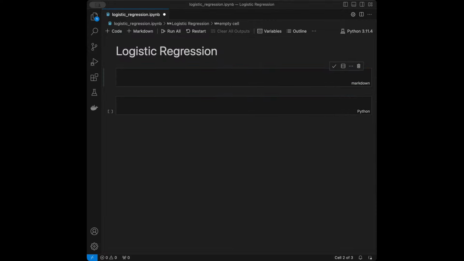So this is a supervised learning algorithm used for binary classification tasks like 1 or 0 or dog or cat, two classes. Unlike linear regression, which predicts a continuous outcome, logistic regression predicts the probability that a given input belongs to a certain class, typically between 0 and 1, as we talked. The model uses the logistic function, also called the sigmoid function, to map the predicted values to probabilities.